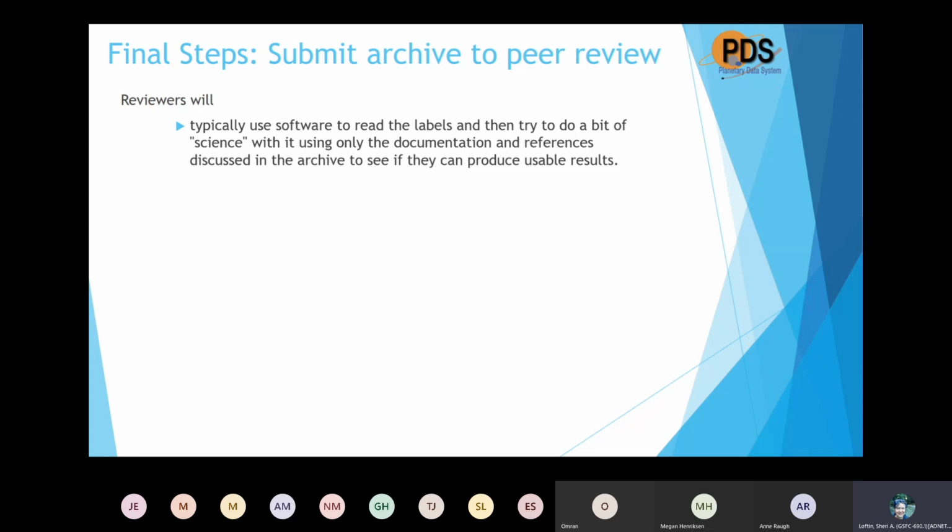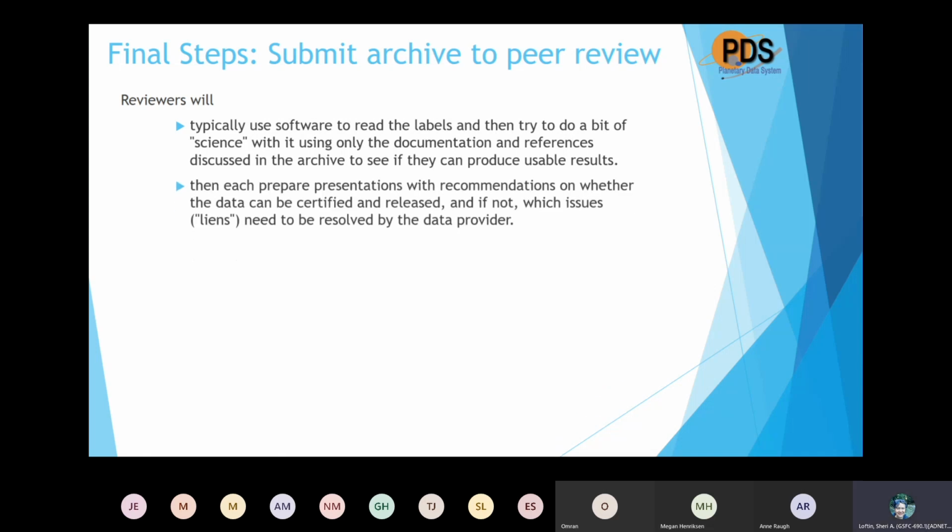And they'll only use the documentation and references within your archive to see if they can produce usable results. So while they may know a lot about Mars, for InSight, they're not going to reference that outside information as much as possible. They're going to try and limit all of their investigation on your data to what InSight has provided, to make sure that a future researcher 100 years from now who won't necessarily know what InSight was studying beforehand, will look at it and say, okay, this is what it's doing, this is the description, this is what I should expect, and there it is. So that's the goal.